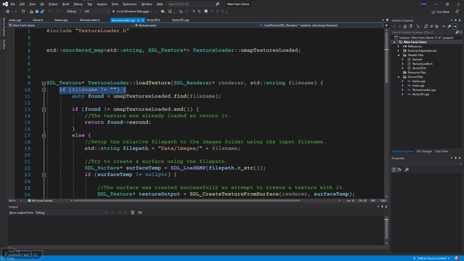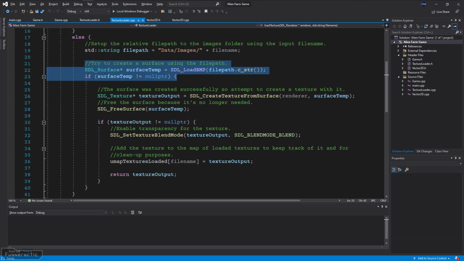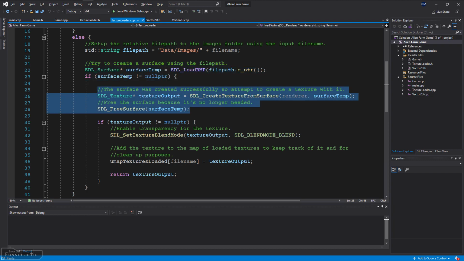The load texture function starts by ensuring that the file name exists. It then checks to see if the texture has already been loaded or not. If so, then it returns it. Otherwise, it sets the relative file path to the images folder and attempts to load the image by creating a new SDL surface. If everything went well, then attempt to create a texture and make sure to free the SDL surface.